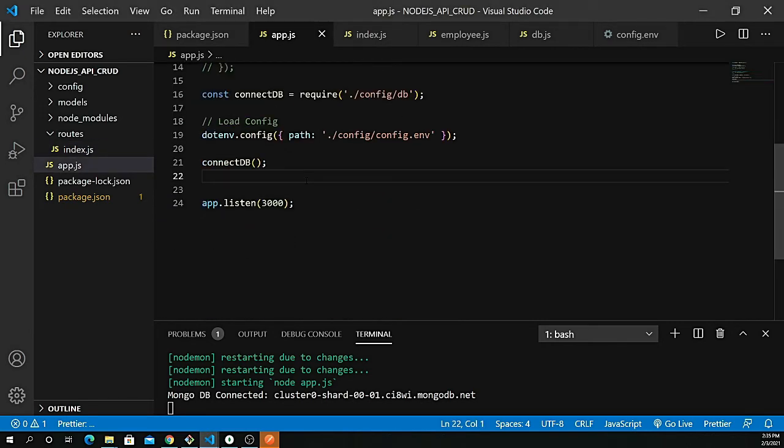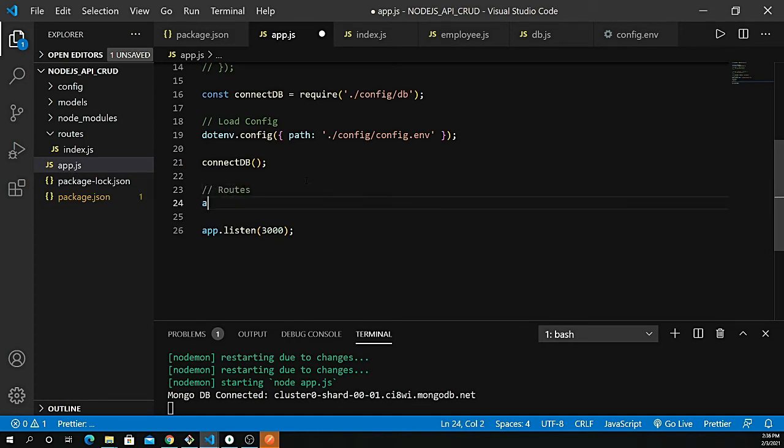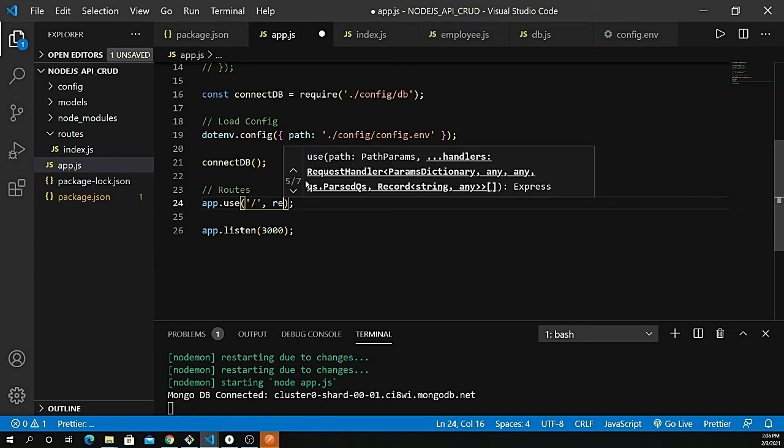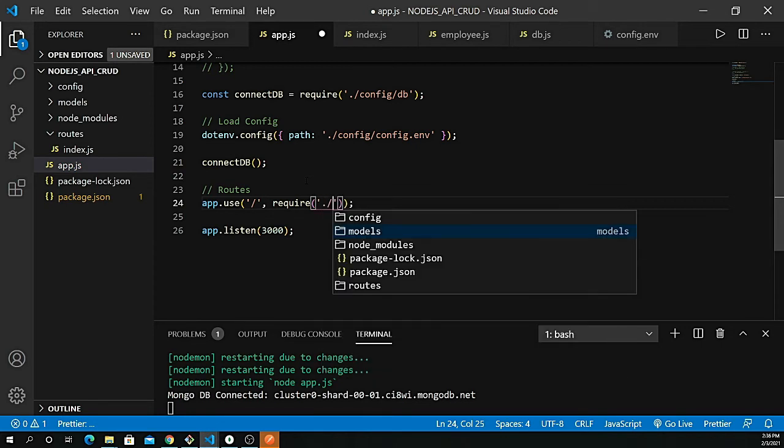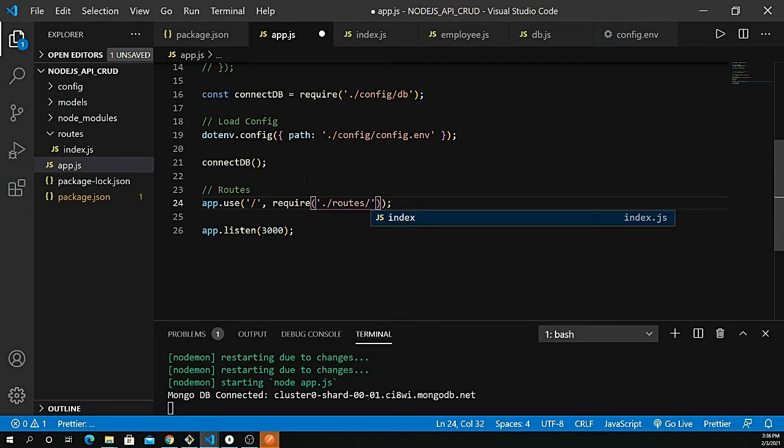Right after the connect DB, I'm going to define my route. So let's create app.use with a slash, and later on I'm going to show you what this slash does. So require, /route/ and the name, which is index.